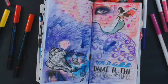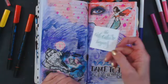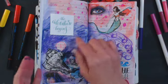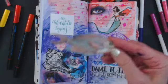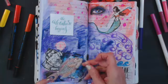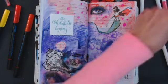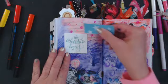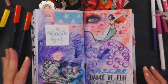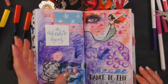Oh, okay. Thanks. I'll have to see. All right. So, like, here's a little "The Adventure Begins." I mean, this could be a quote of any kind. It could be your own handwritten quote. I found this little fish in there. And some stars. So anyway, I'm just sticking this in here for an example, right? So you can use anything. It can be your own handwritten card.